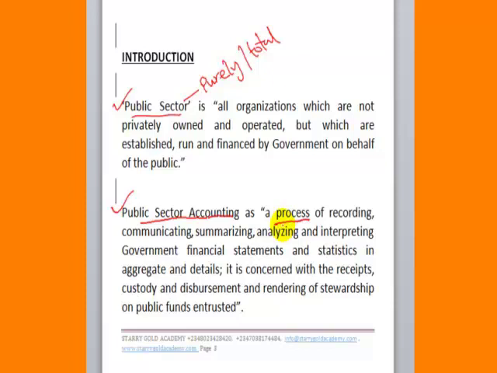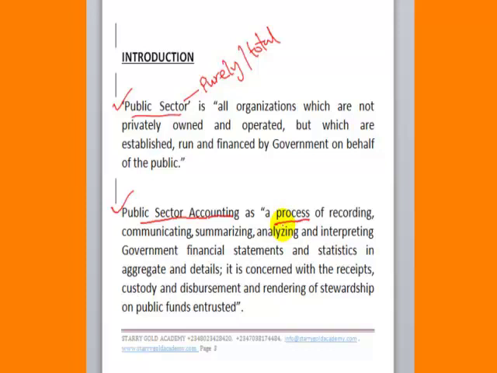You need to separate. For example, when we are talking about your collection of income, collection of money from people, from stakeholders, you need to know, okay, this is how much I was able to collect in the month of January. This is how much I was able to collect from all females. This is how much we collected from youth. This is how much we were able to collect from old women or old men. This is what we call analyzing the information. Then you summarize the information so that we can know how much in total you have collected. Has that money been paid into the bank? How many people paid the highest? That is what you call summarizing the information.